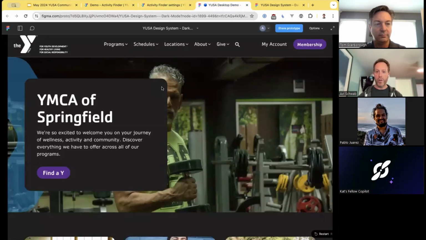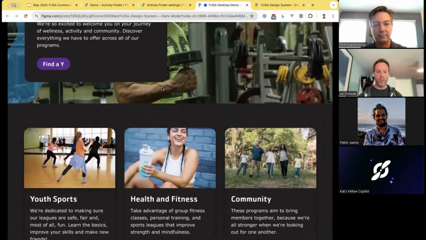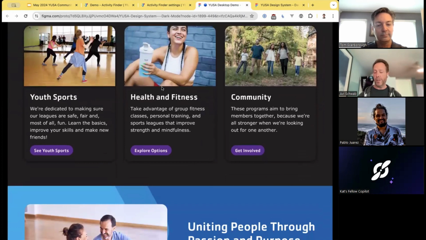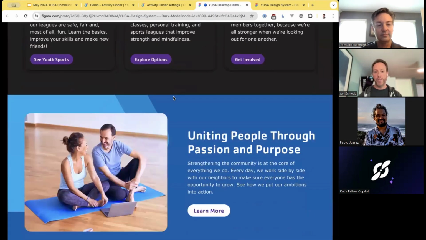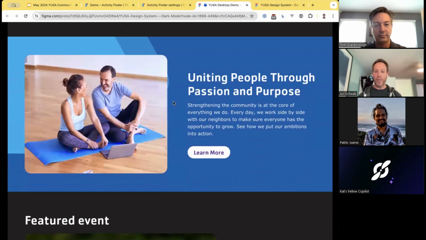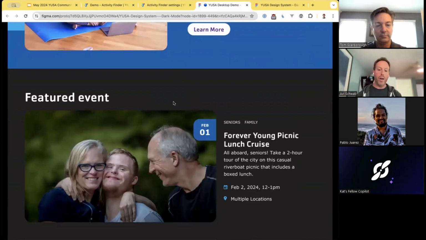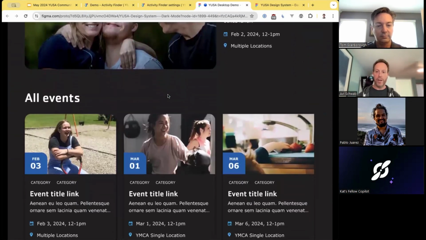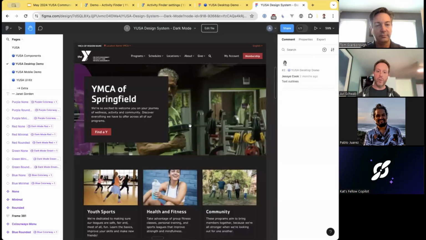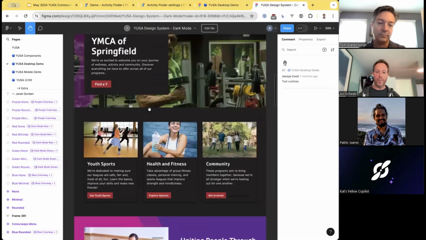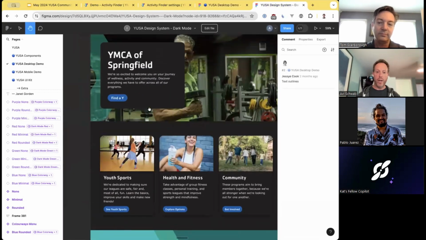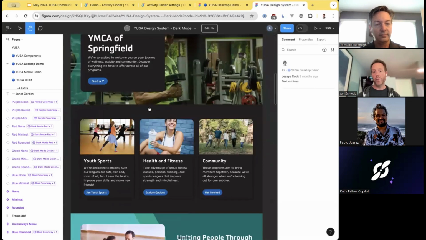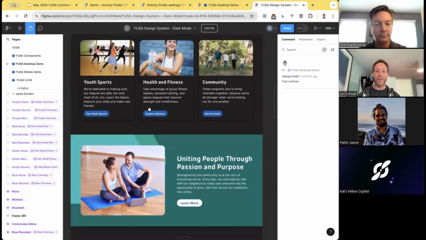Just to show you a little bit more, here is a bigger version of that. This is just our initial mockup, so it doesn't include all of the components, but you can see a lot of the color-based components stay pretty similar, but those big white backgrounds flip over, and it's much easier on the eyes. This also has a benefit of using less power for many screens, so we can help the environment with all of this too. This is what a purple colorway might look like, and the green. So you can see all of those colorways will stick through the color modes.